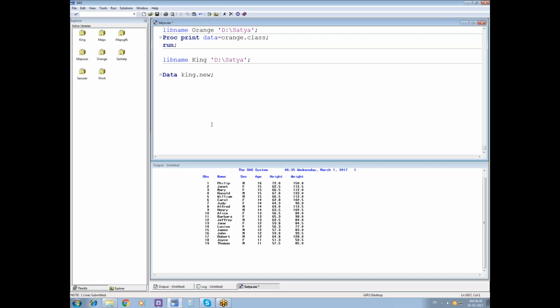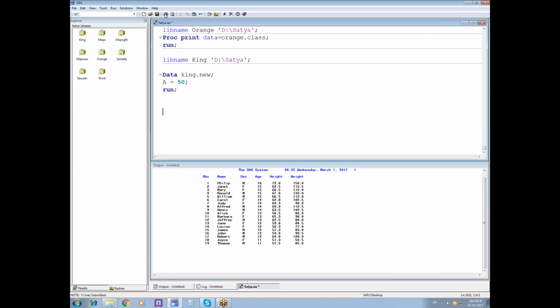Any window is fine, because the storeroom is important. Right. So now data new; a equal to 50. Done. That's it. We are creating a new data set into the king. So in king we have the new. See, in the orange also you can find the same new, because the path is important. Okay.